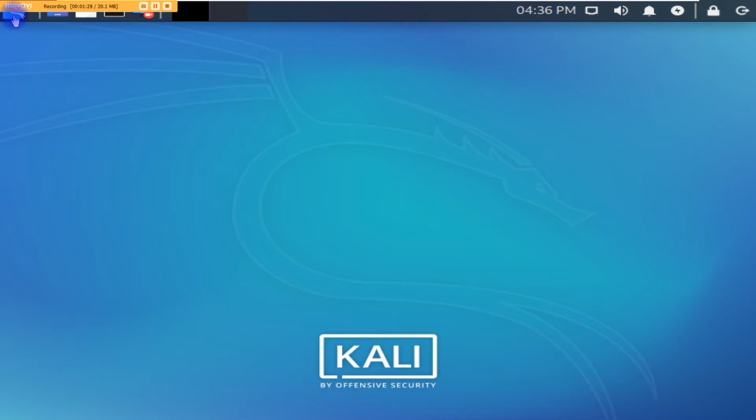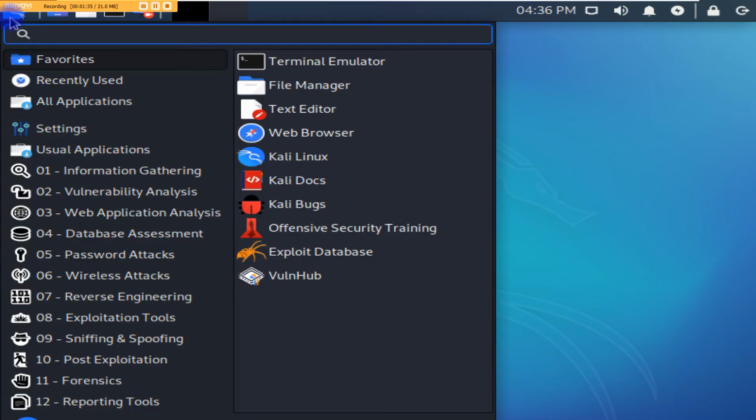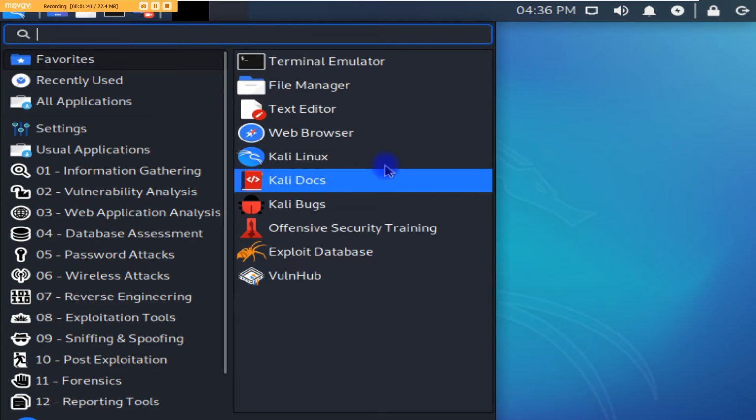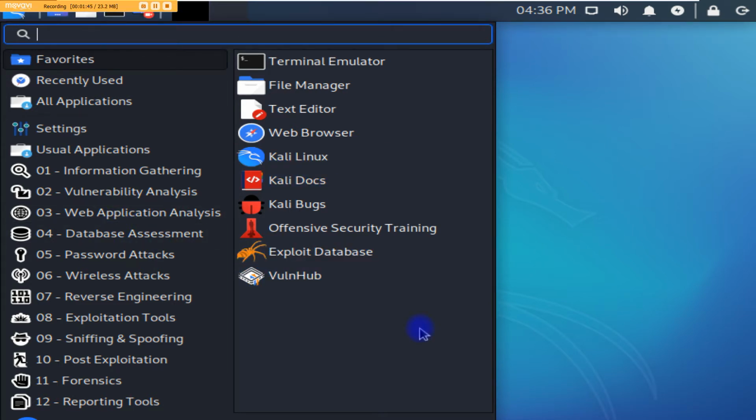So right now, when I click on this, you see that programs are displayed. Look at them. These are some of the programs we have in Kali Linux that pen testers use to run pen testing operations on either systems or networks.